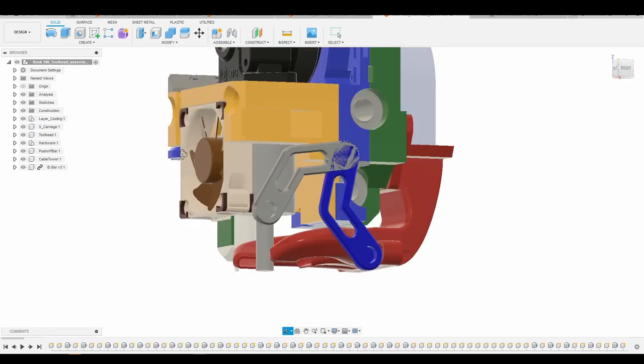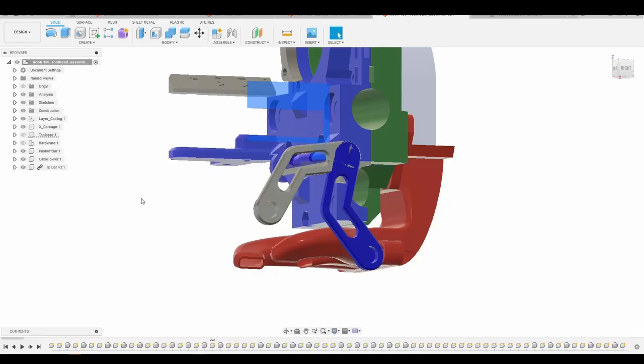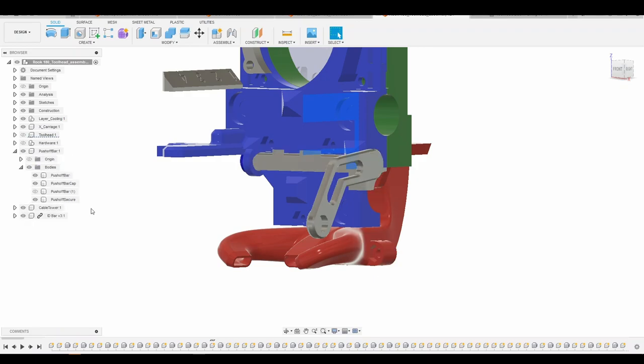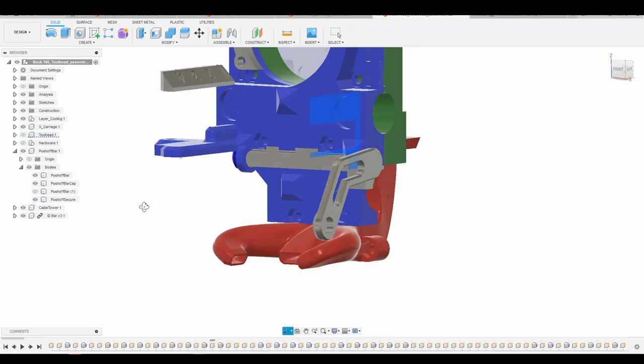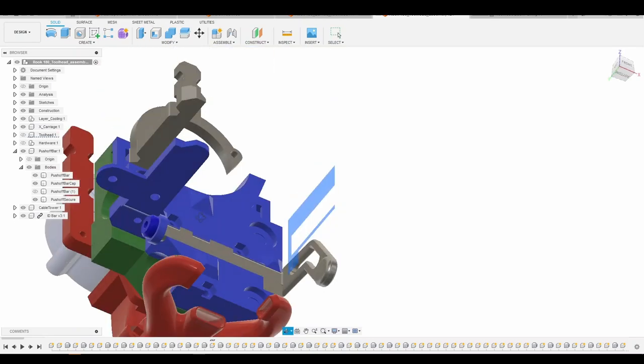Looking to this side of the hot end, we have this item here, which I call the push-off bar. It will be clearer to see. At the moment, you can see the push-off bar in both the extended and retracted positions. If we only have one of these visible, you'll see the difference when the bar is pulled forward. So here it is in the normal position when the tool head is connected. And you can see here, this plane is flat to the head. Therefore, the head is correctly mounted.